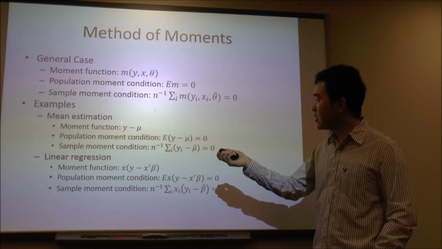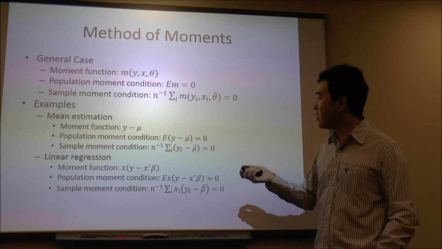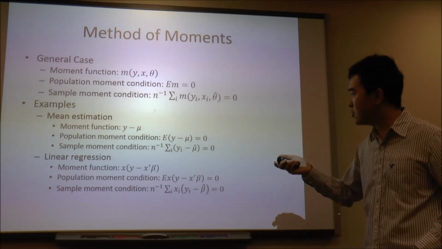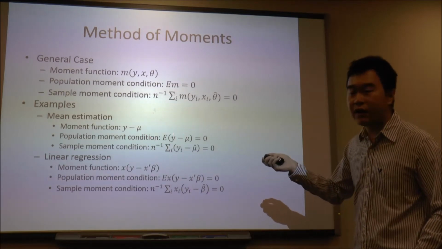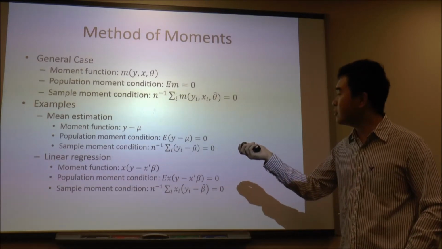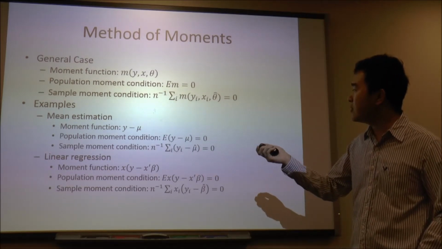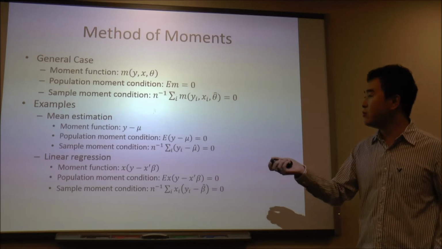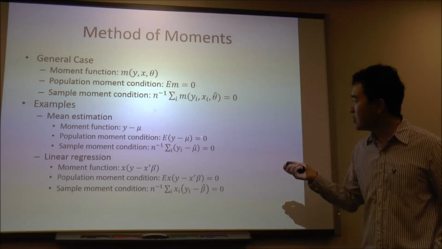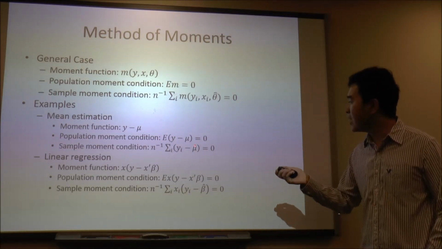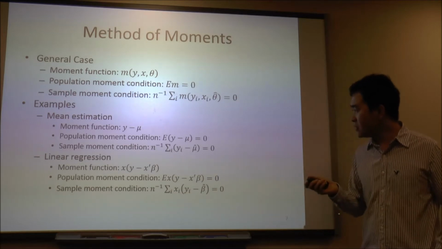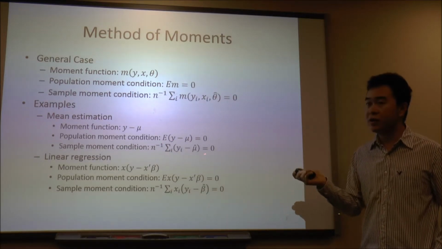It's the expenditure minus the mean. And we know the population moment: if we really know the target population, we know that the expected value of the difference between the individual expenditure and the mean of the expenditure equals 0. However, we don't have the population data, we only have the survey data. So what we are trying to do is to use whatever observations we have and get the mean of the expenditure. All right, this is, I think, the easiest example that I can think of off the top of my head.